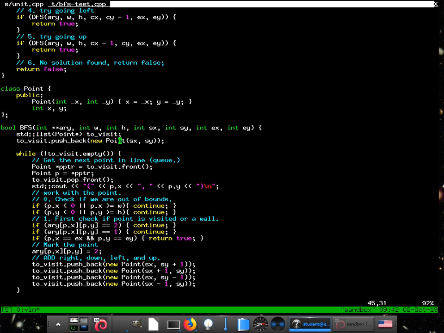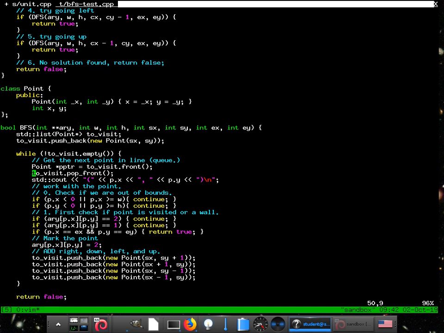Ooh. So we make a new point. Correct. So that, to visit. We make it so P equals the dereference of that. Well, let's go ahead and just make it a pure pointer. And there we go. That's not what I want you to do. Ooh, am I going to go on the fill? That'd be terrible. Let's find out.